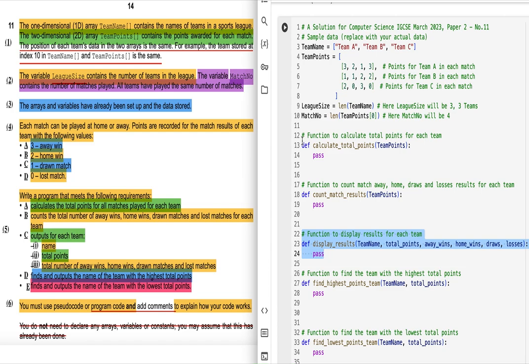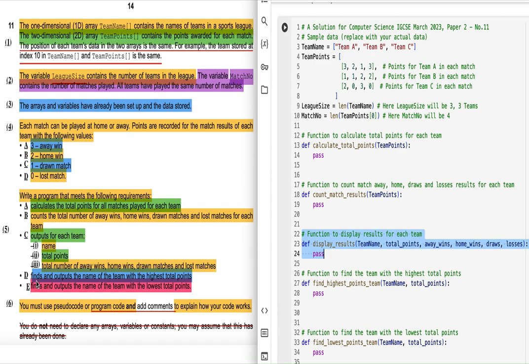Can you see line 12 to 14 here? Away wins, home wins, draws and losses, and we've calculated that in the previous function define count match results. So all of this is calculated beforehand, and then it's passed to the function display results to display.